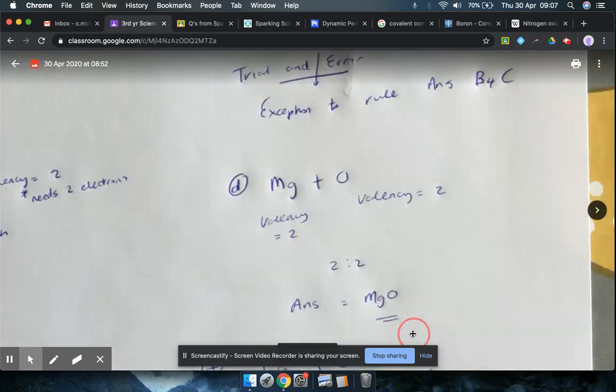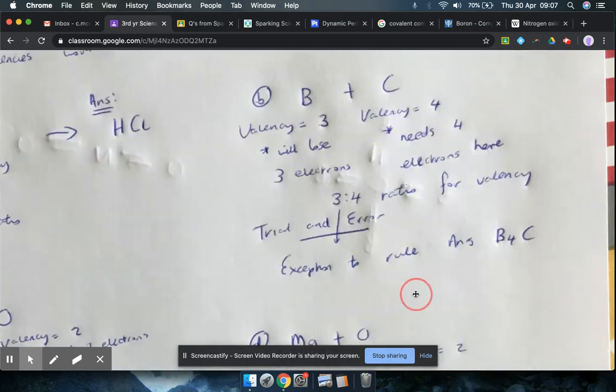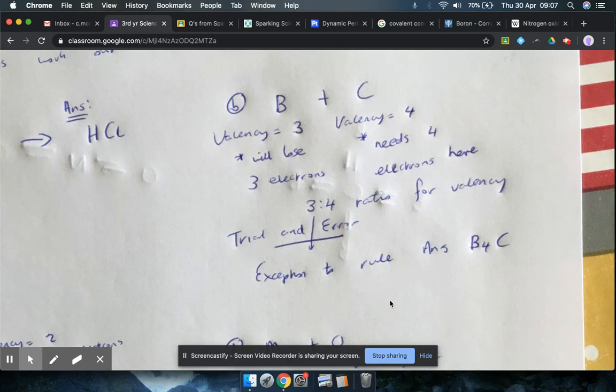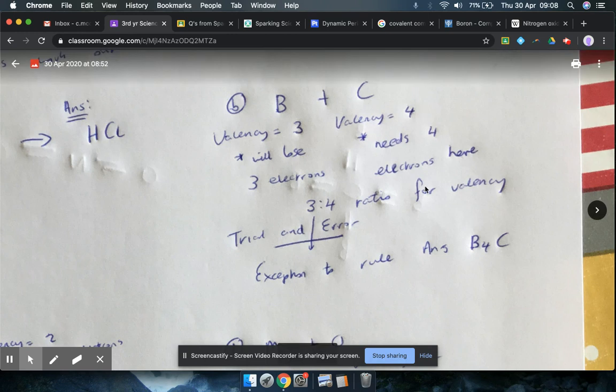Okay, back to part B, and let's see why this is a problem. We can see here, as I said, that the atoms in the periodic table won't always follow the rules that you have designed. What I've given you there is quite a simple rule to work out the compounds that you would expect. You can expect that this would work for many atoms of the periodic table, but it won't work for all. Especially atoms in groups 3 and 4, there will be exceptions.